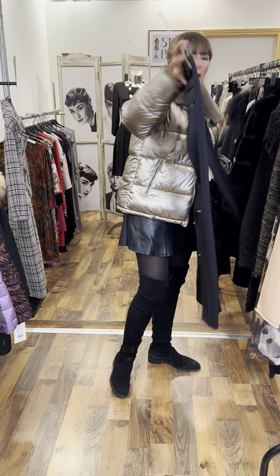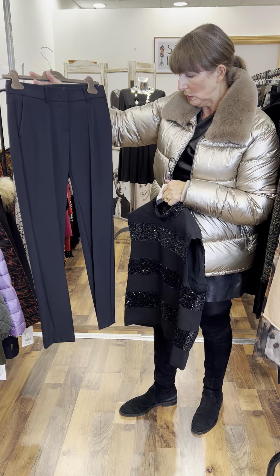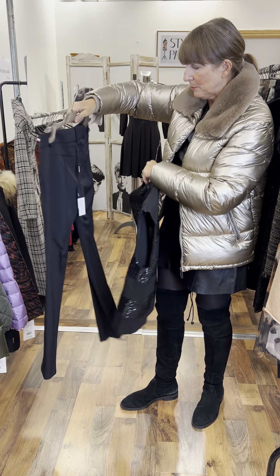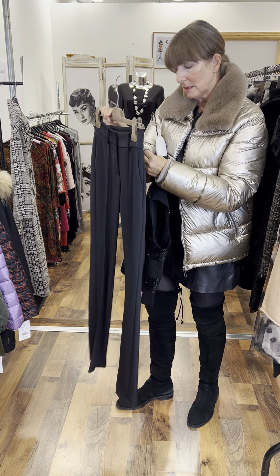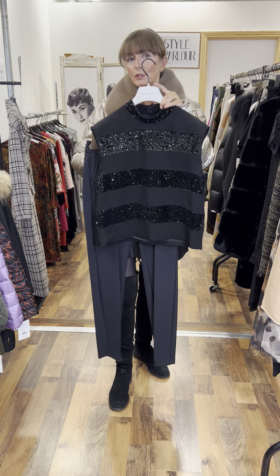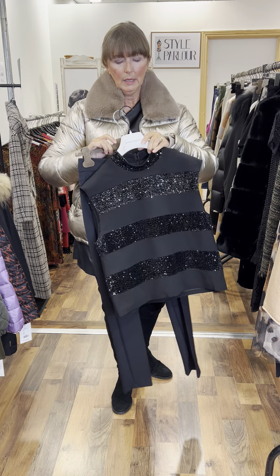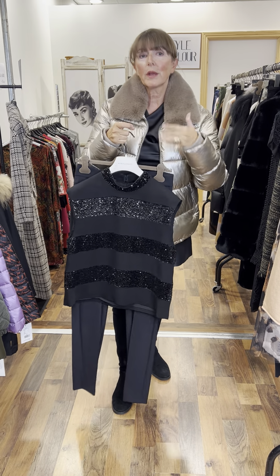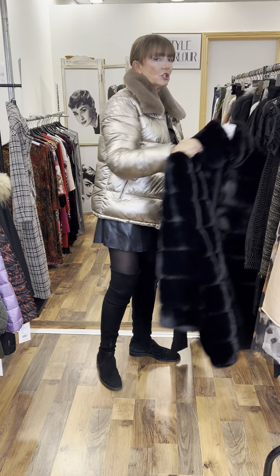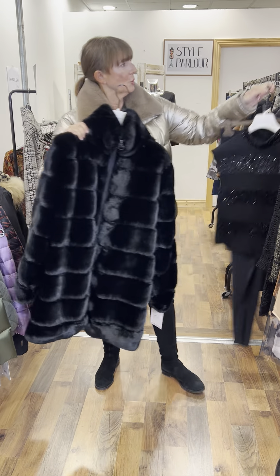And this is a pair of Cambio trousers. I went for a very slim leg for this look — like cigarette pants. You have a pocket to the back with a little zip feature. They fit a 10, small 12, and they are €129. Really, all you need here is a pair of stilettos — it's a fabulous look. And I wanted to create a full look, so I thought I would add in a fur jacket or coat — this is how it would look.